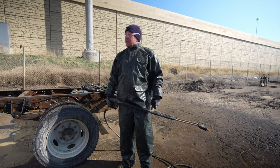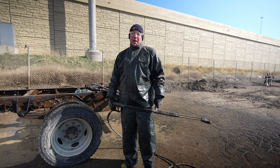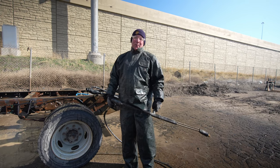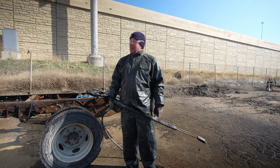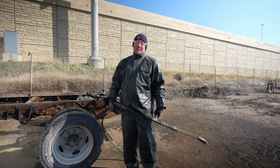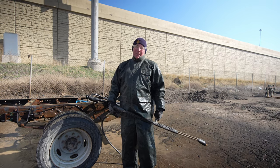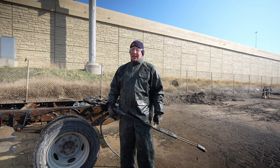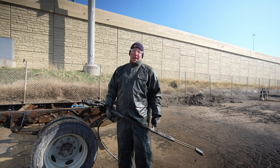You might be wondering, if this is just going to be an old work truck, why am I going to all the work and effort of cleaning the frame? Well, when you go working on these things and it's nothing but grease and dirt and grime, it makes it pretty miserable to work on. So I'm going to be working on this frame for a while, getting everything set in. So I just want everything clean and nice, and why not throw a little paint on it while we're at it?